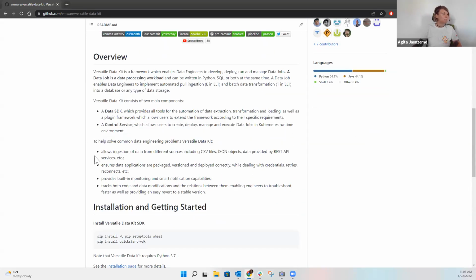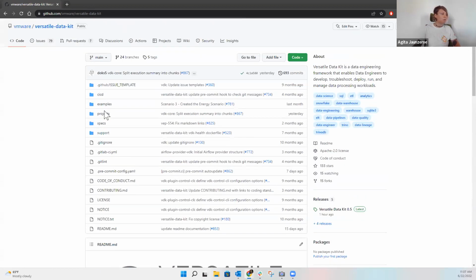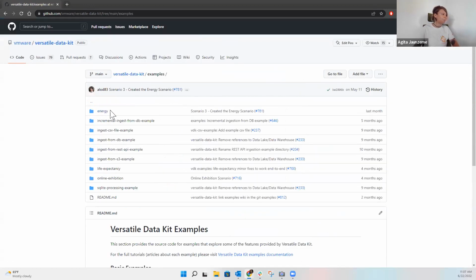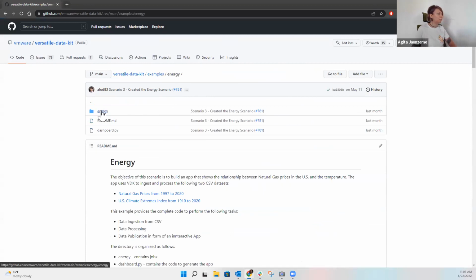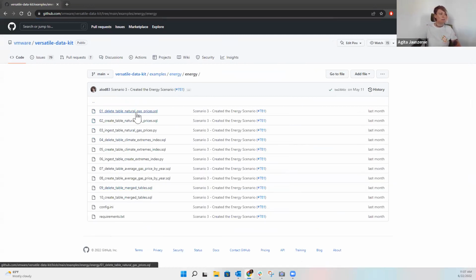Okay, I will proceed. The two main components are the software development kit and the control service. We provide automation for data extraction, transformation, and loading, and it looks a little bit like this. I will just open an example. These are data jobs running in a specific sequence, as the numbers indicate here.